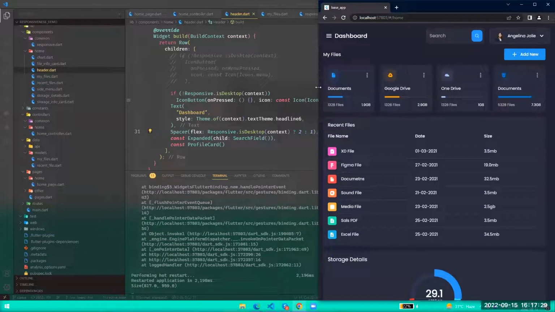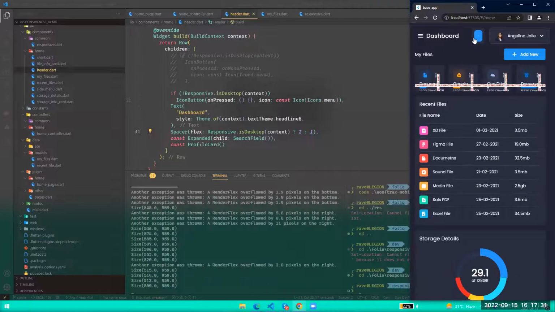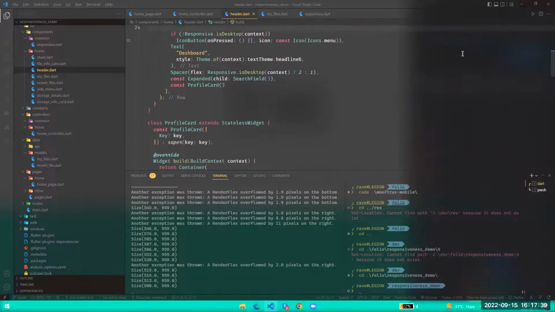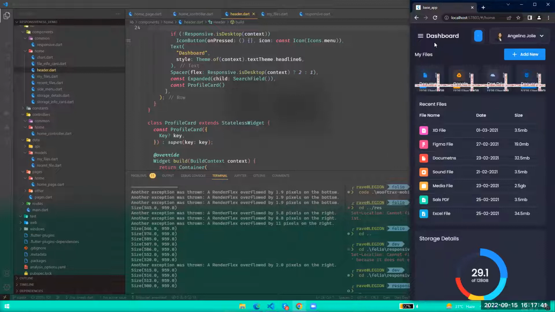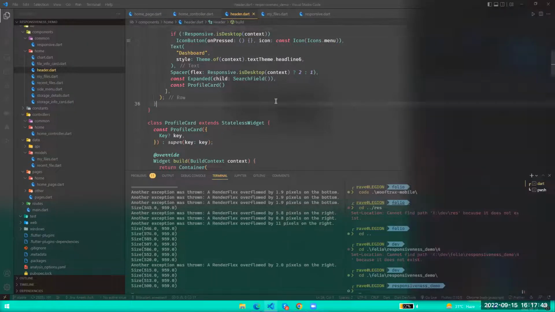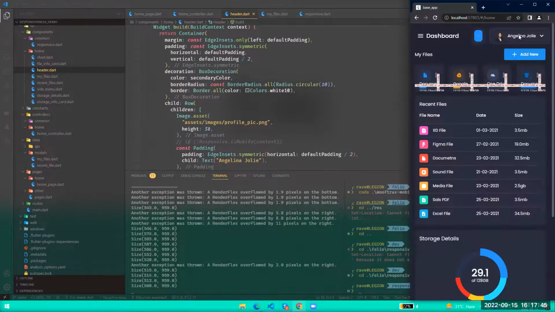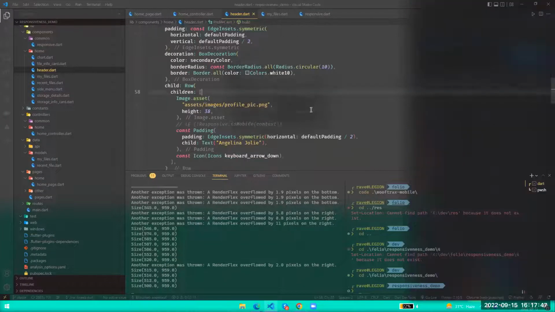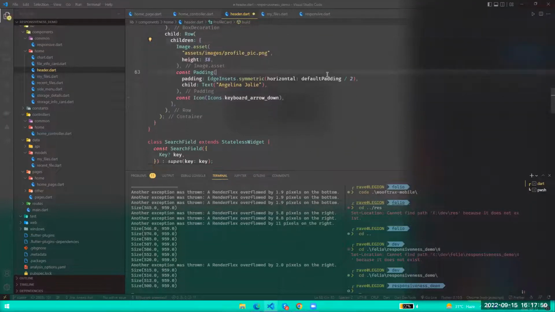Also, another change I want to do is when we go really small into our mobile view here, I want to make this avatar smaller and maybe remove dashboard as well, because mainly we just want to see the search. We can't see it on mobile at the moment. So the first thing we do is let's just go and remove Angelina Jolie. So we can just come down here.